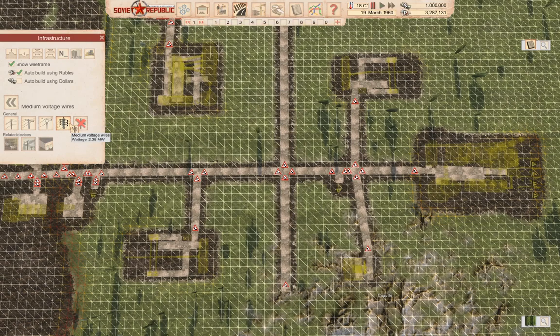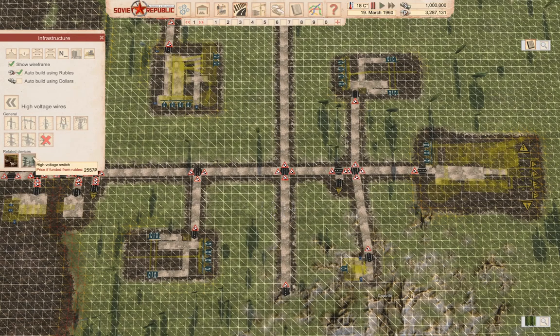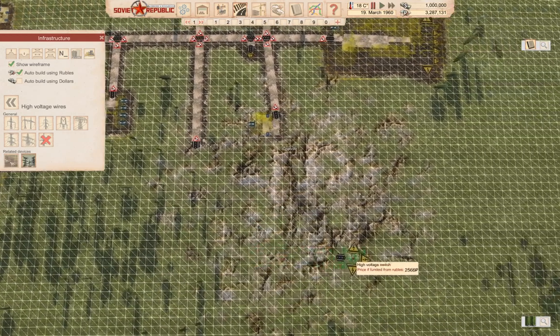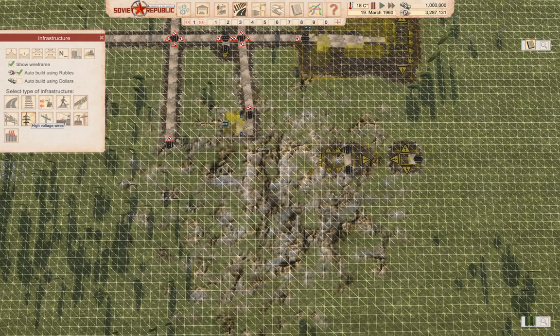So I'm going to need high voltage. That's what I'm going to need. Right. So high voltage, and I'm going to need a switch, which I'm going to put here. Like this. Yeah. Okay. And then a transformer, which will go here. Yep. And then we can go on to the medium voltage stuff, right?